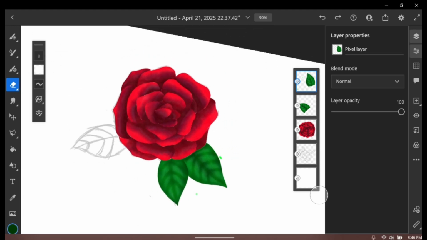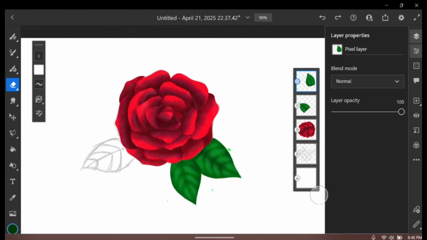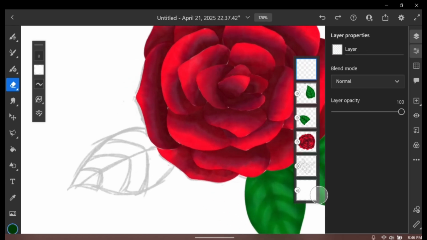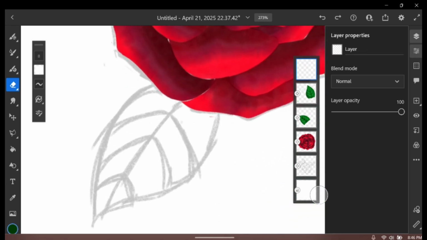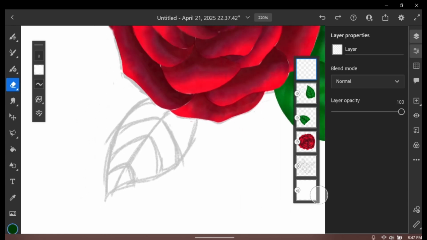Yeah, all done. Alright, now for the final leaf, and then we will be done. Again, take a new layer, and I'll be leaving this leaf on you guys so that I'll just complete it really quick.